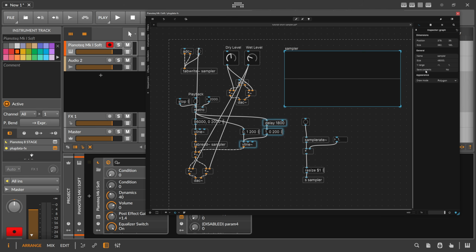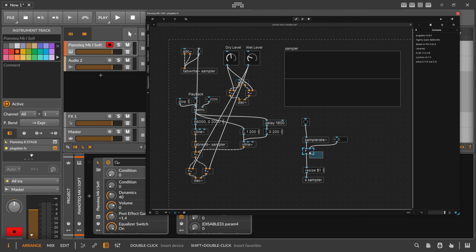So we can change the sample or the buffer size basically based on this number, and this number represents the seconds of data or seconds of audio we want to record. So we can change this here and say, I want to save 11 seconds of audio, right? And then you bang it, and then this buffer size changes to the right number based on the sample rate.